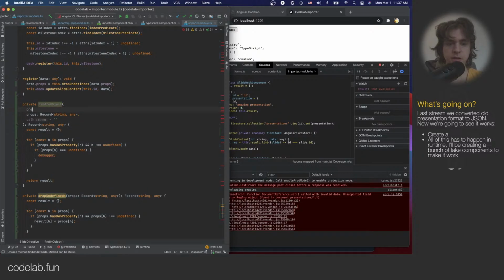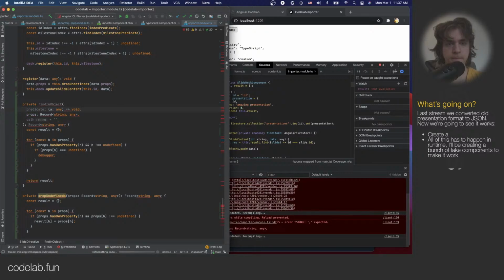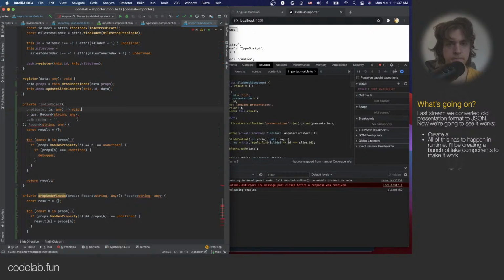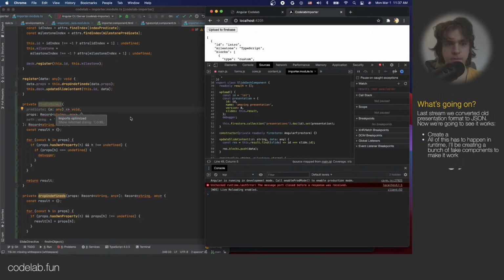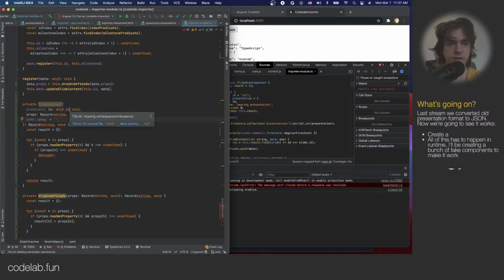So it will take a predicate, which takes any, and what am I doing? Let's return void. It's good enough. I don't know why everything is highlighted here, missing white space, but it seems to compile.